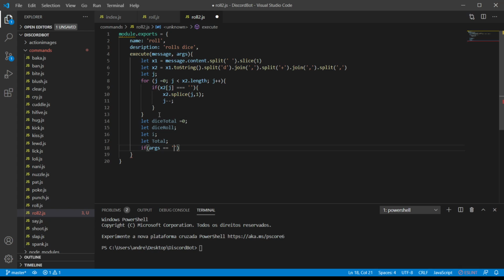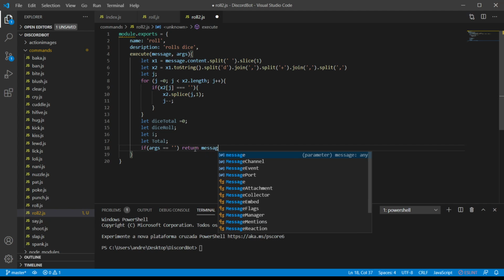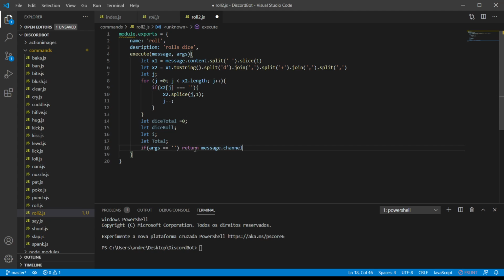So let's say if the args are nothing, we can do something like this. Please give me some data.